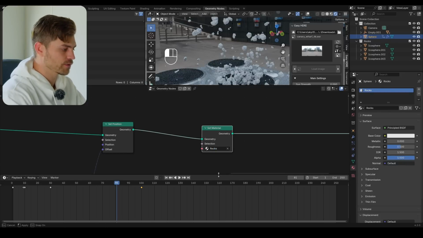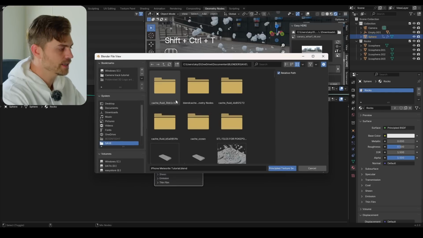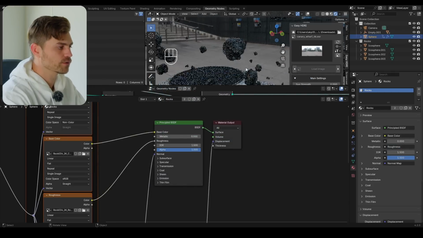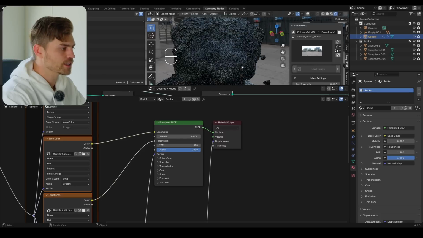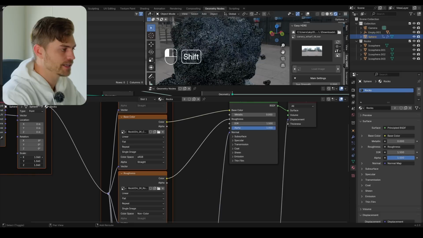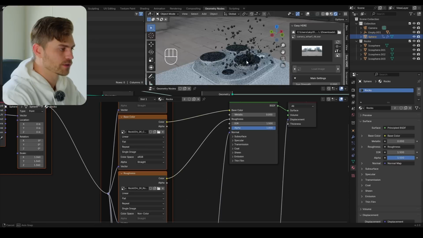And then I'm heading over into the shader editor, drag this upwards, shader editor, Control Shift D, rock 34 is probably pretty cool. You can also do a sand colored one, which will probably also look pretty cool. This is what the texture looks like, not bad. We can also change the scale right here in the texture coordinate node. And this is basically what it looks like for now.